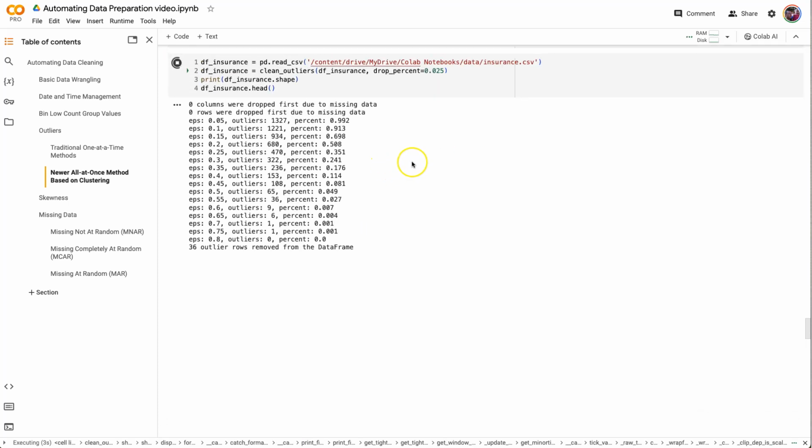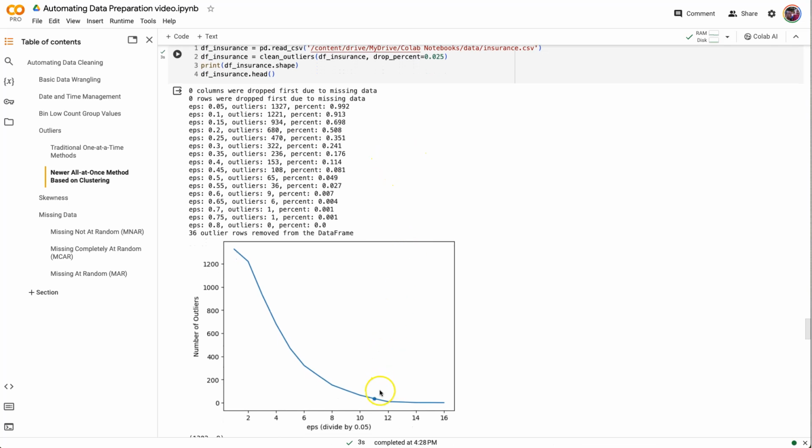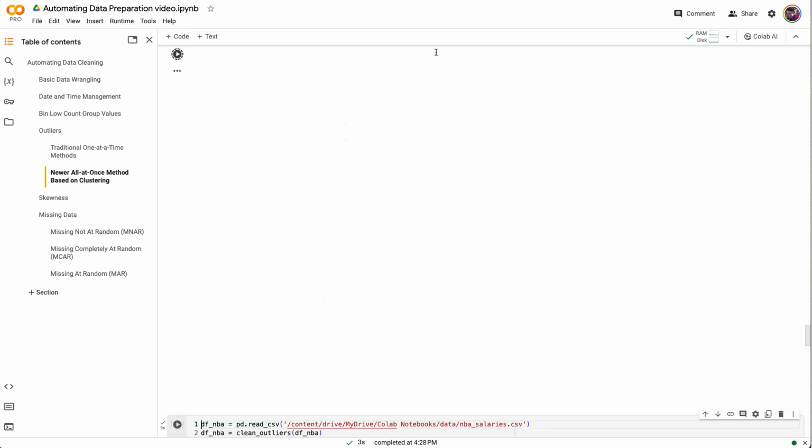Let's see how good my guess was. I could probably improve this chart. Oh, I didn't change it much. 11. Right there, it's still taking out 36. Oh, I see, because there's kind of a big jump from here to there, so it would take a bit more. I have to lower this by even more to get it to go down further. Let's try it one more time.